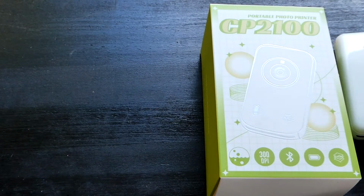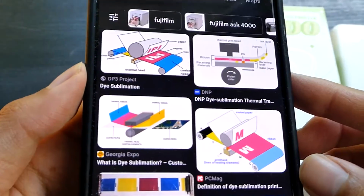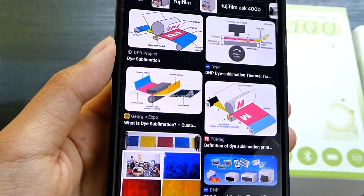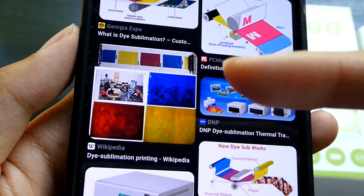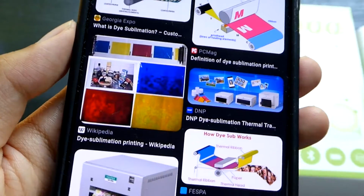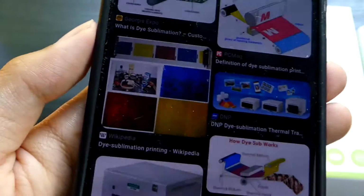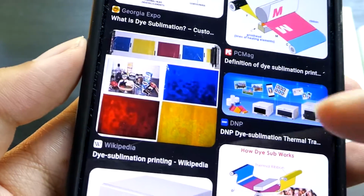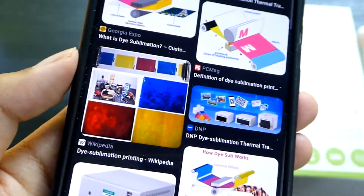But today we're taking a look at an alternative to Zink. It still promises portability, but this time around it's using a technology called thermal dye sublimation. Instead, you have the colors, which are then transferred using the thermal head onto the piece of paper. Each of the dyes are essentially layers, for example, the blue, the red, as well as the yellow, and then after, say, 20 prints or something like that, you have to swap that piece out. But when you do swap it out, if you pull the entire thing apart, you can still see some shadows or residues of essentially the image as it was being pressed onto the piece of paper.